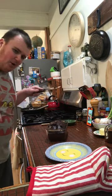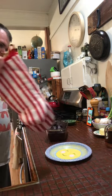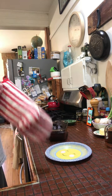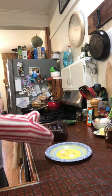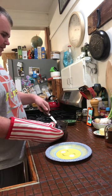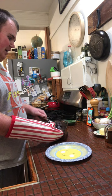Ah! I burnt myself! I better put the oven mitt on. I accidentally touched the glass part. I burnt myself.